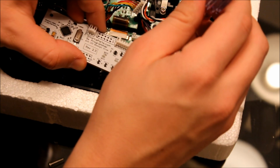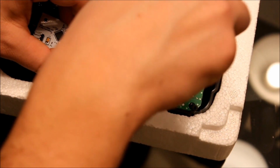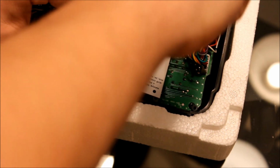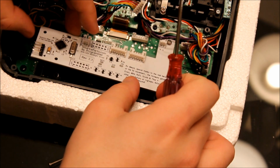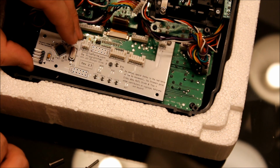Let me give these other screws a try. These are the screws that I bought. I think it was an extra $1. Yep, those fit in perfectly. So those are the ones we're going to use. Okay. Go ahead and carefully get all the others lined up.